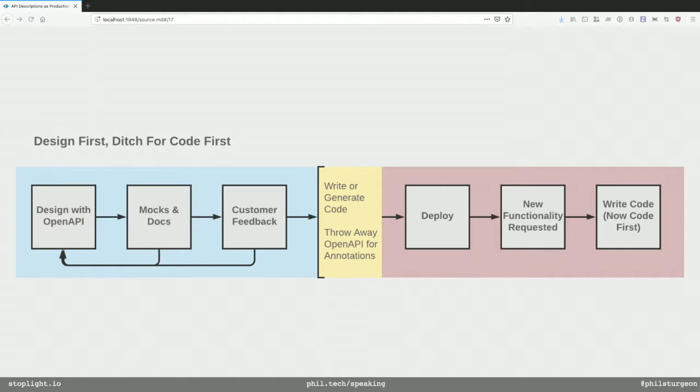But the problem here is that at some point it assumes that the design phase is done, right? Like the design of the API is never really done. You deploy version 1 if you're versioning, and then 2 is going to come later. If you're using evolution, you're going to add new endpoints and new features and new properties, right? So this kind of assumes that you can export from your editor and import into something else, and then that's it forever. So then you're kind of left going with code first again, right? Maybe the annotations flavor of code first.